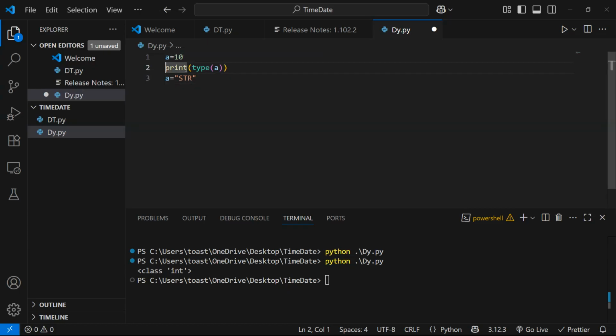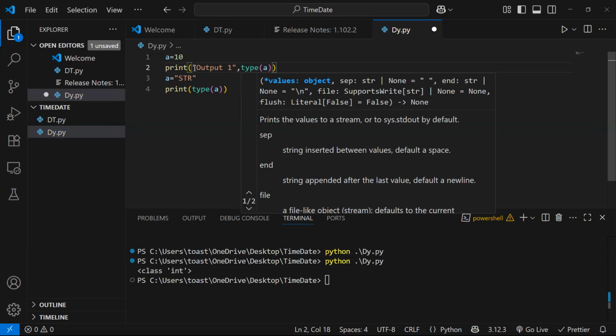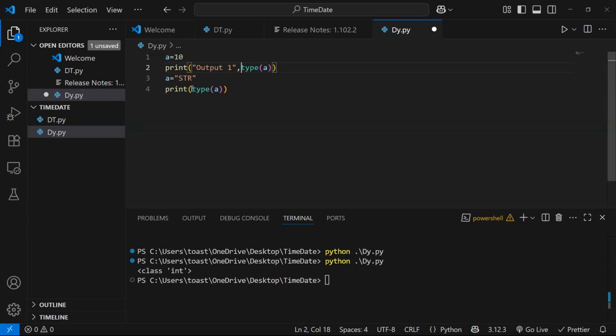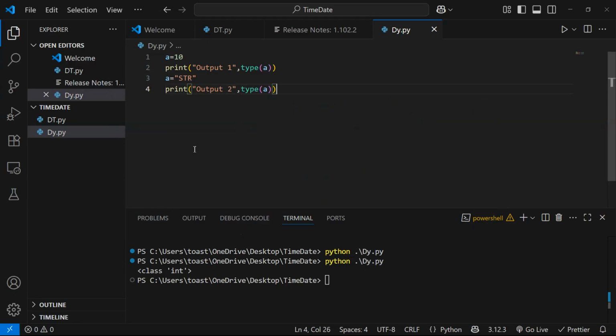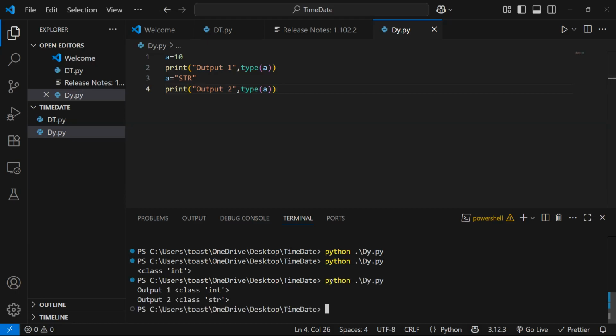So if I just print this line one more time, let me save the file, and for ease of access I will be naming it as output 1, comma, and then I'll be having this as output 2, comma. Let me save the file and let me run the program. So in the first instance I'm getting int, and then in the second instance I'm getting str.